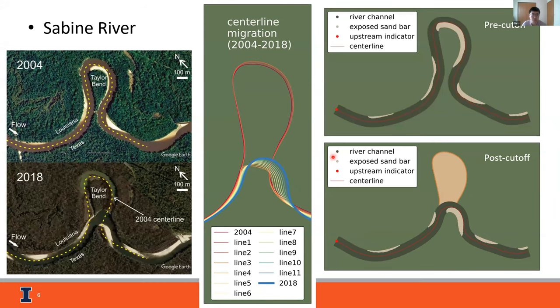Here is an example of the meandering migration submodel. This is a cutoff bend in Sabine River, which is also the boundary of Louisiana and Texas. In about 2005, a neck cutoff occurred. Comparing the Google Earth imagery before and after the neck cutoff shows us the model predicts reasonable bed topography. This is the model output. One thing I need to mention: false colors are used to imitate the colors in Google Earth imagery because the output point cloud of the synthetic bed is always a wavy surface. We can set a threshold depth and set the color below the certain depth to dark green and above to the color of sand to visualize the sandbar.